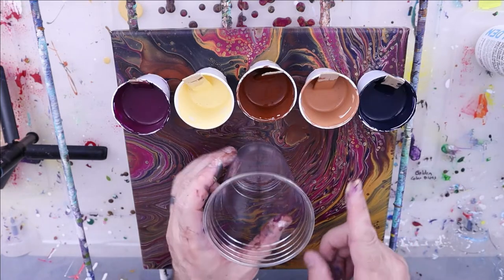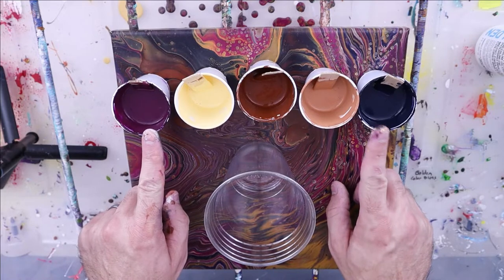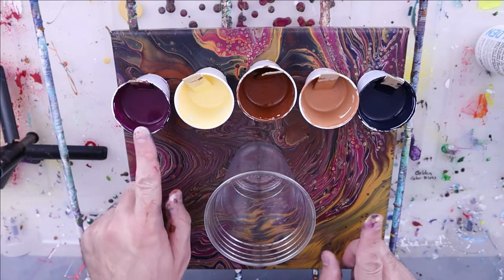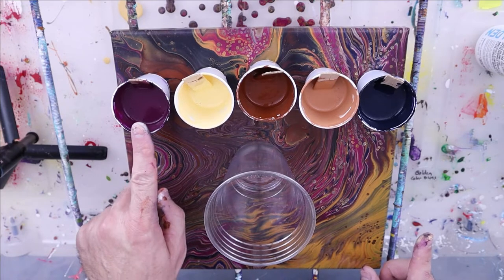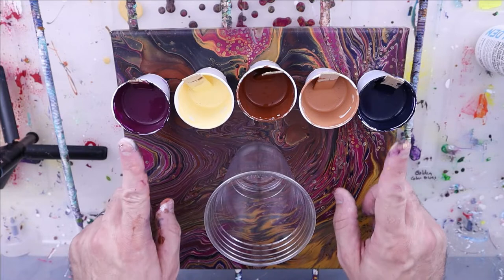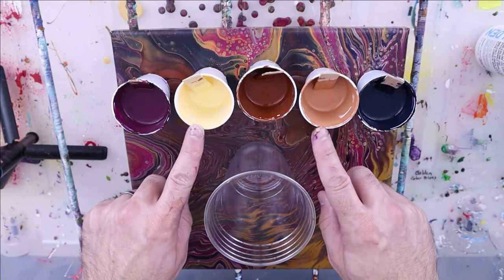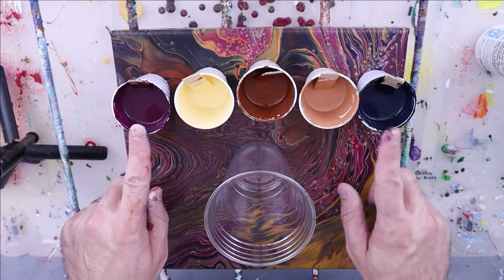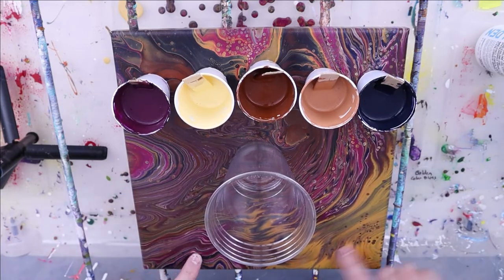Now we're gonna layer these. These are my two main colors. This one has ultramarine blue, which is transparent. And this one has plum purple, and a couple other purples that I put in, which is semi-transparent. So I made up way more of these than these three, which are all opaque. I'm hoping that I can get this color, as you can see here, to come out a little more than these browns that I didn't like on the first take.